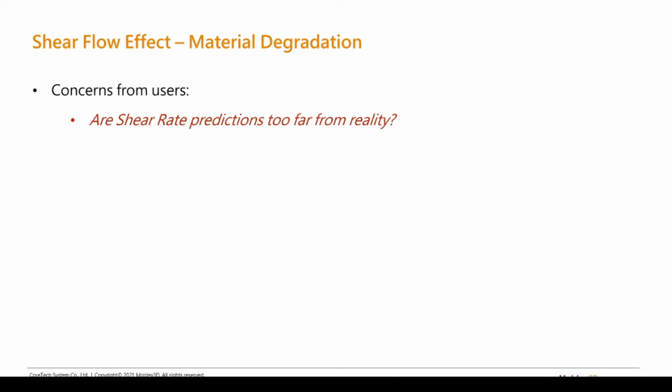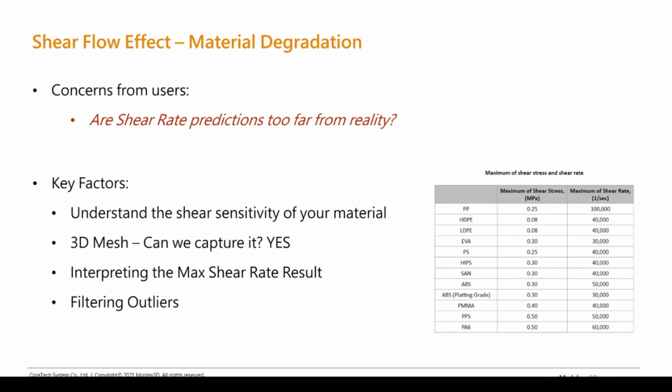Alright, so moving on with material degradations, the key thing to mention here is that simulation is able to capture the shear rate and shear stress accurately. From a numerical standpoint, it's actually quite easy to calculate the shear rate. There's just not really a good way to measure it. And the reason that we're able to do so, especially in Moldex3D, is that we use a three-dimensional mesh. This 3D mesh is very good at capturing the gradients of results in the injection molding process. And like we mentioned earlier, shear rate is really just the gradient of velocity, or the change in velocity across the thickness.